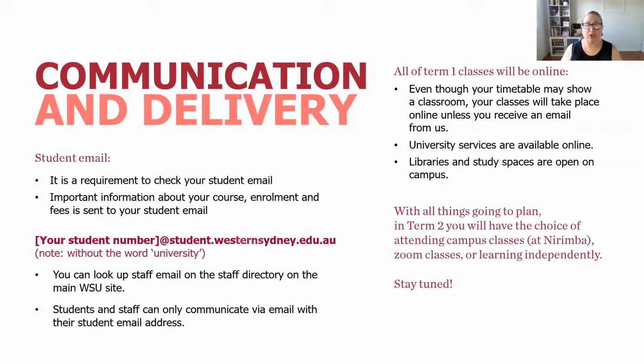Officially, the line is that we shouldn't be looking at any emails that come to you from a private email address. And so to keep above board, use that one. And in turn, you'll get used to seeing our email addresses. And ours often will be, once again, another number, but we don't have the word student in ours. And if you ever need to find a staff member's email or number, then you can go to the staff directory, which is on the main university site. I'll take you there in a moment and show you. And you can type in their name and that will come up in that way. So that's how we communicate.